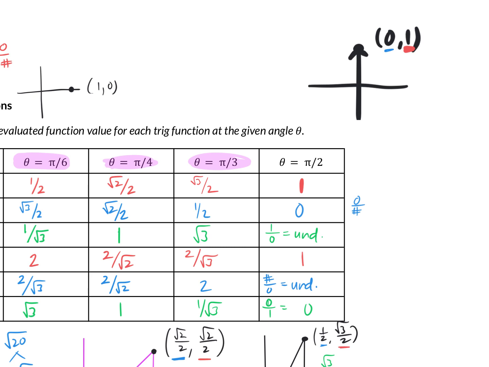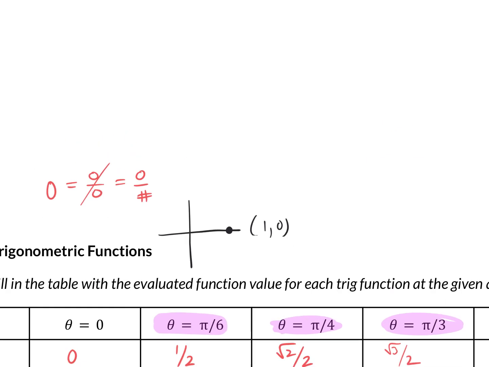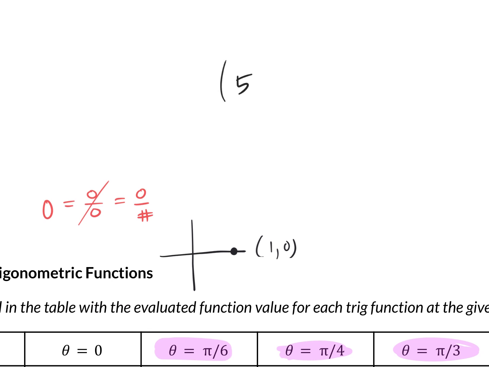Okay? So your homework is going to be, you're going to be given an angle measure. Okay? It's going to give you theta is equal to something, and you need to tell me all 6 trig functions based off of that angle. Okay, the second page of your homework is going to give you a coordinate. Let's say I gave you the coordinate (5, 10). Okay, and you're going to tell me what the sine, cosine, and tangent is of that coordinate point.